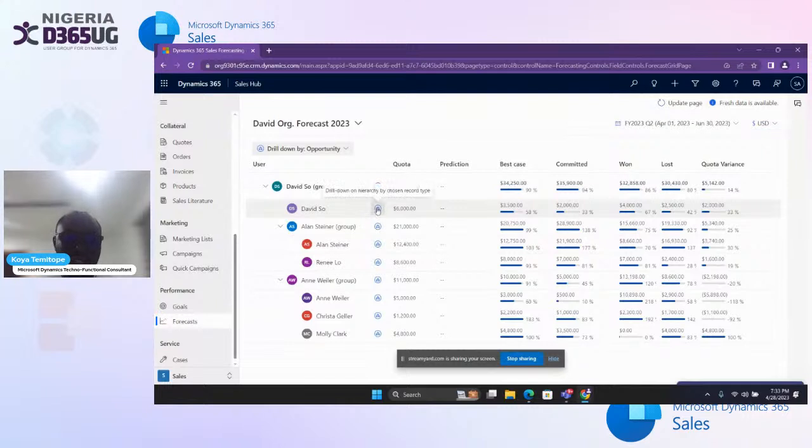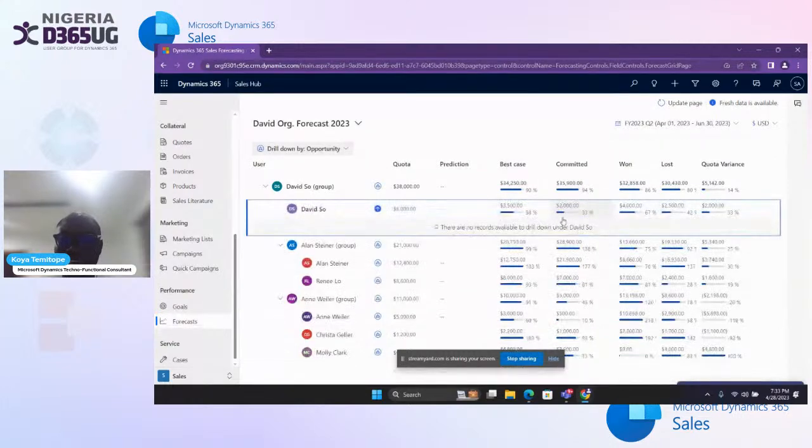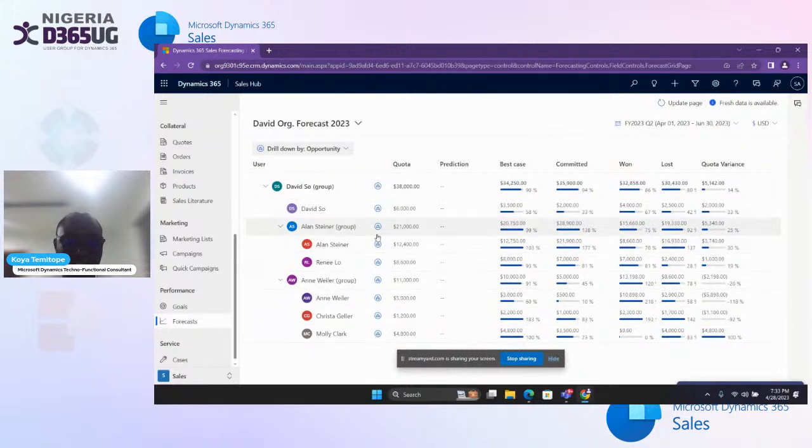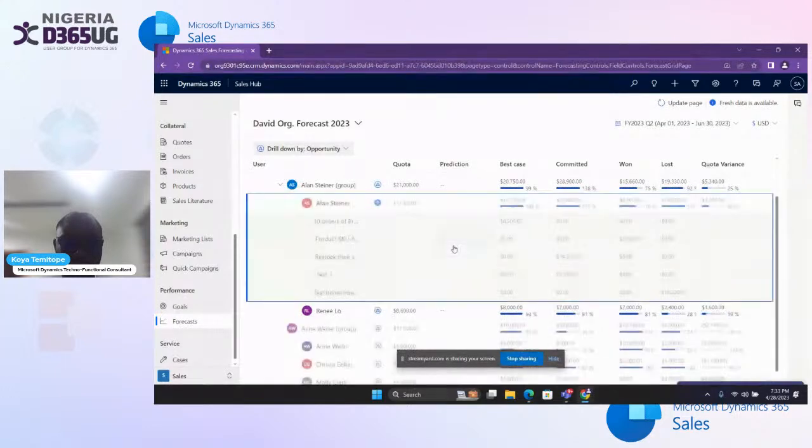Under the drill down functionality, once I click on this, I can see a list of all the opportunities that have given me this. What I have here, okay, this does not have anything. So let's quickly look at Alan Snyder. There should be some transactions here, some opportunities here. Okay, yes, perfect. So I can see them, and I can see that it is this opportunity, 10 orders of maybe X product, that is giving me this opportunity in the best case position.